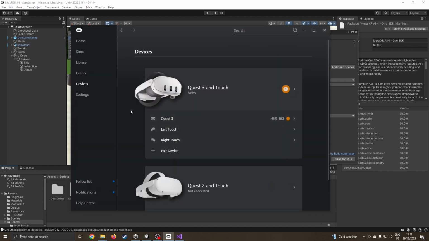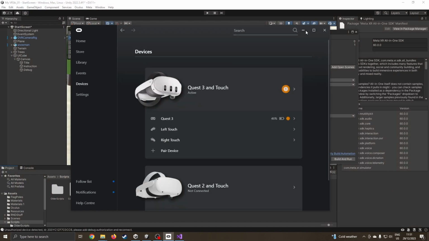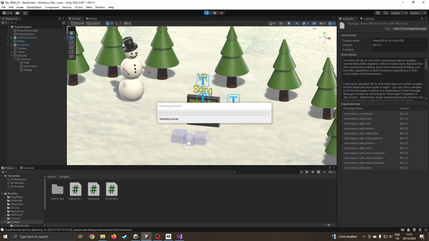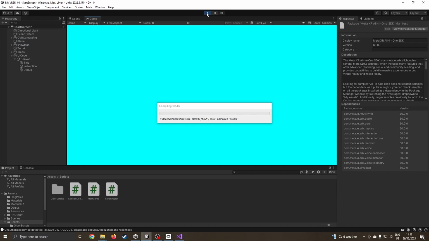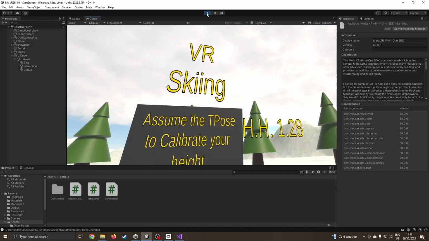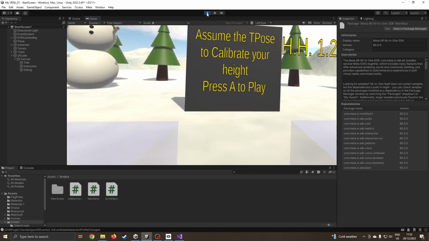I'm currently plugged in. I'm in the Oculus, well, the Meta devices window, is that what it's called? I'm not sure anymore, but it still says Oculus there. It still thinks I'm on USB, not on USB 3. I am on USB 3. I still don't understand why it's doing that. This basically means if I press play in Unity, it should pop up on my screen. There we go. So I'm looking around, and we can see that it is in fact working. I'll explain what this text and stuff is shortly.